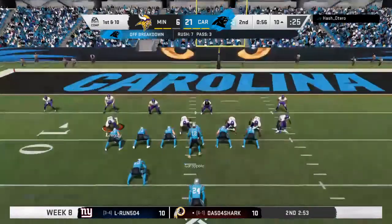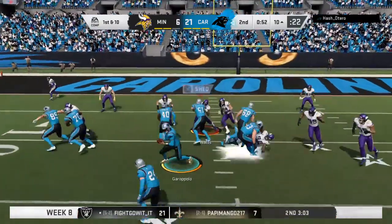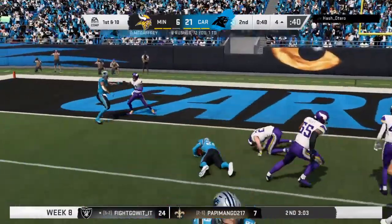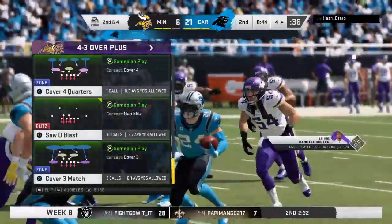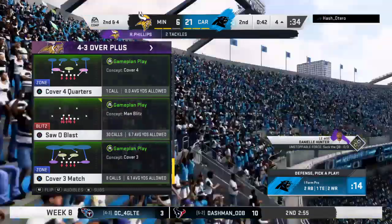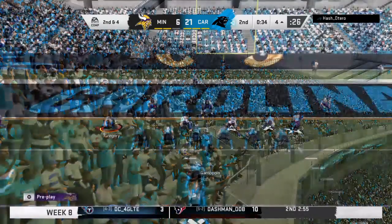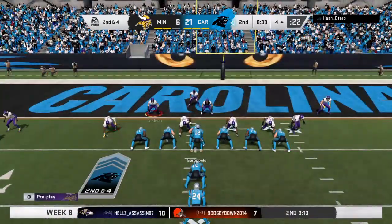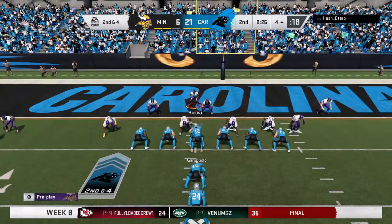Here we go. 180. Watch the slant. McCaffrey. And the stop will come inside the 5 at the 4. He'll get a nice chunk there on the first down run, and it's 2nd and 4. He's hit pay dirt a lot this year, but not that time. Yeah, I'm tracking right there with you. You're exactly right. He's found the end zone plenty of times. No way I can find any fault with the call. He may not have scored there, but of course you're going to give it to him.